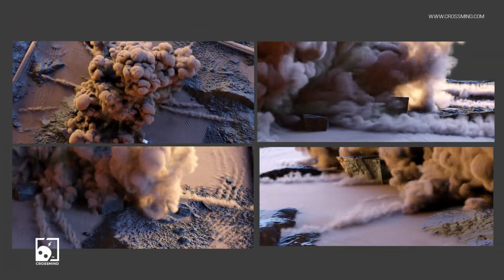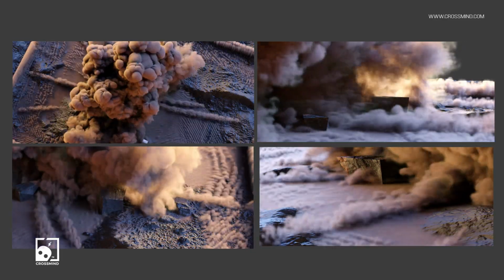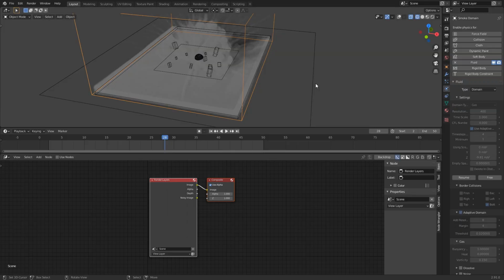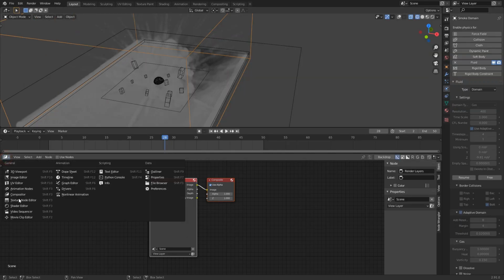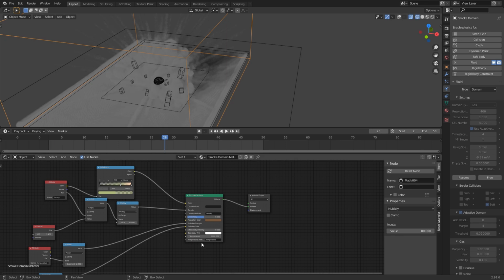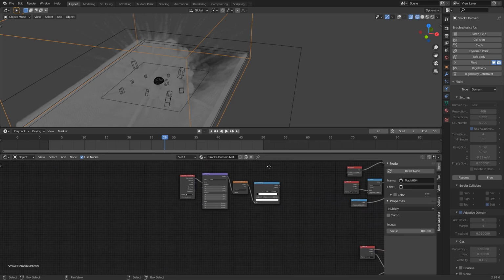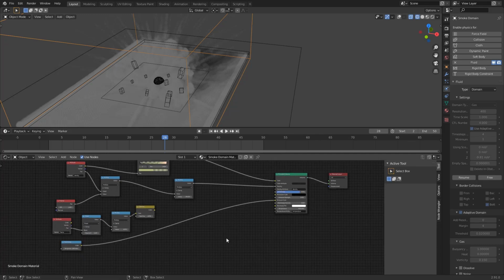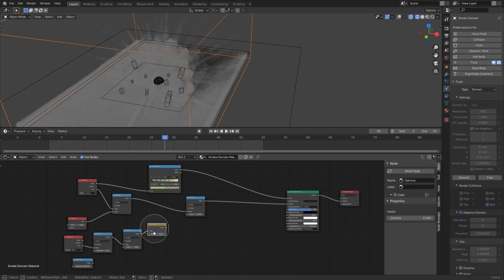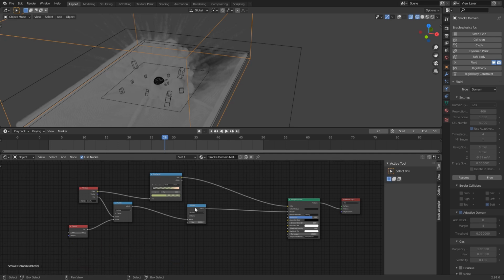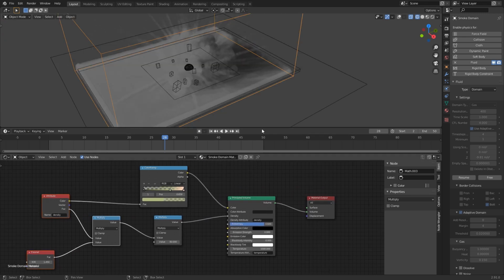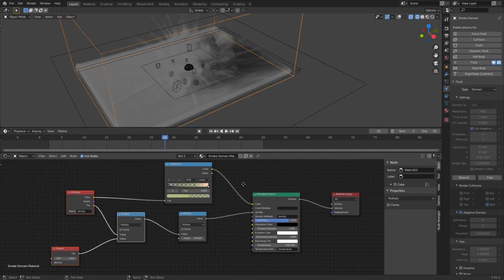And for the ground explosion, the close-ups, the other sequence, let me just load up another file. So here's the ground explosion file, and if I go to the shader editor, you can see it's quite a basic material. Let me just see where's the material. Yeah, this one. Obviously there is no emission shader, because it's just the dust that we are using, so we don't need all that. And this is the entire shader.